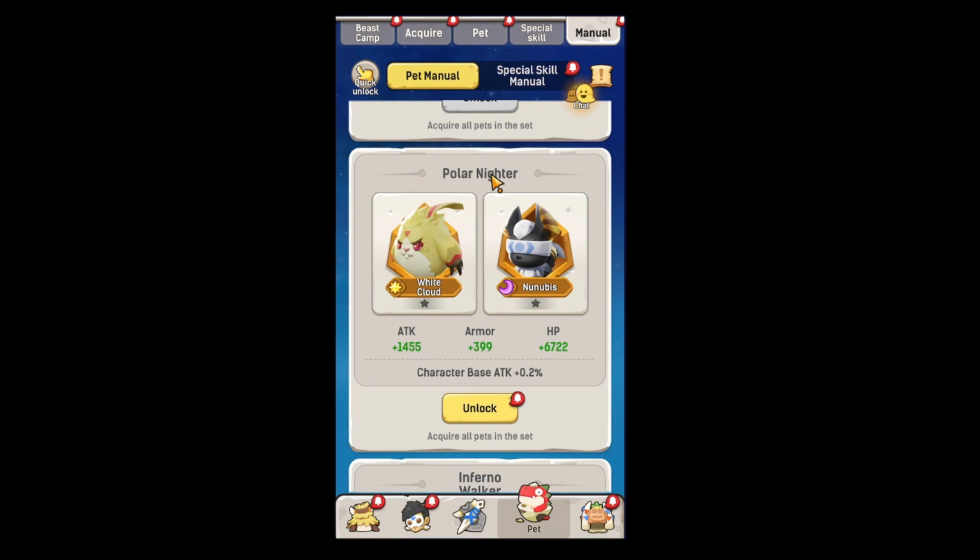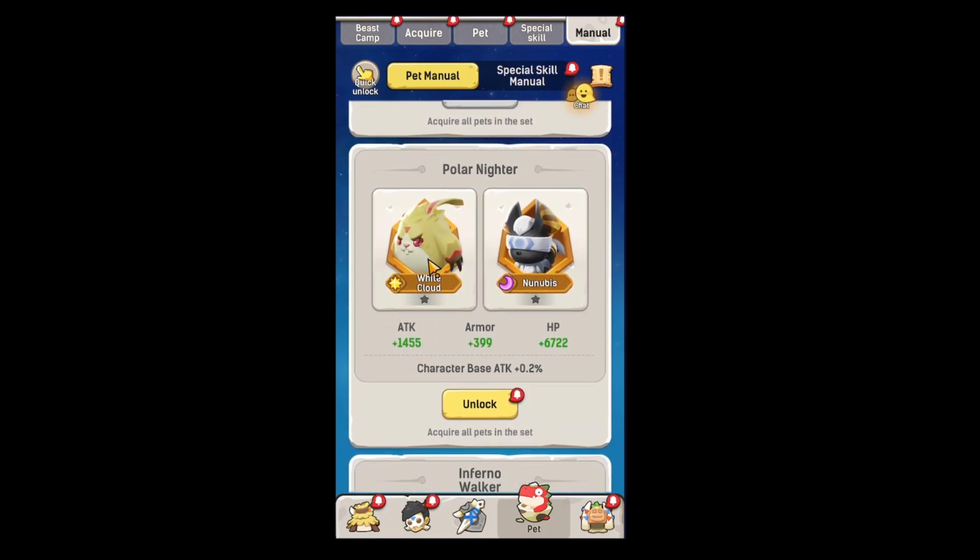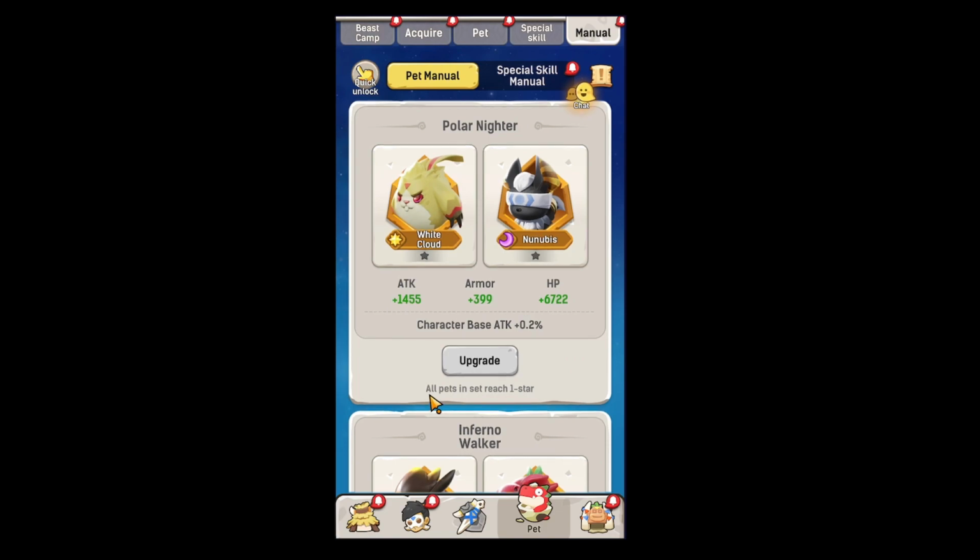Basically, this is very similar to the Hero Soul bond system. So how this works is, to start the bond, you need the pets it's asking for summoned. So I have A9 and Nunu summoned, so I can unlock this pet bond. Boom, that starts. Now it says you can upgrade this. How do you do that? Well, you need both pets here to meet the requirements.